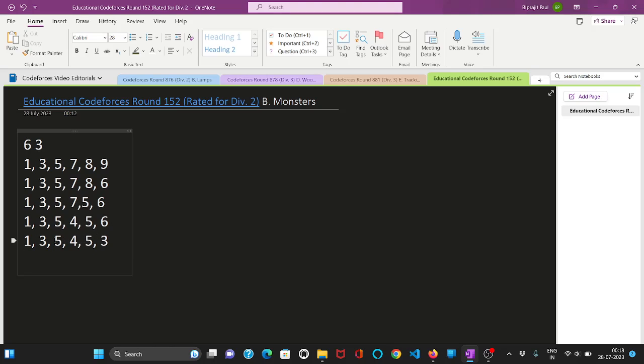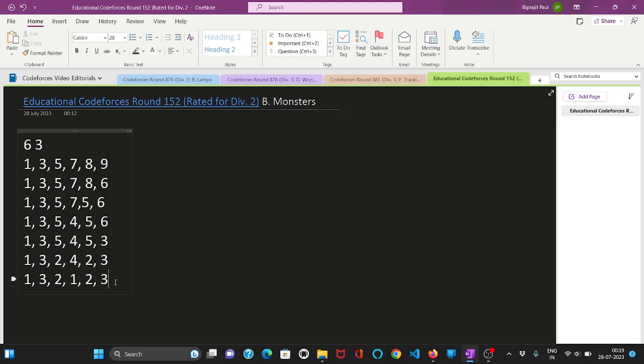Again in this step we can see there are 2 monsters with the highest health point. The health point is 5 and there are 2 of them. So let us apply the operations on both of them and the array becomes 3. Now 5 reduces by 3 and becomes 2, 4, and actually in the next step this 5 will reduce again, so I'm writing it together so you can understand this. So 5 reduces by 3 and becomes 2, which is 3. Again the highest health point is 4, so in the next step we'll reduce this. Okay, so now we can see the health points of all the monsters are less than or equal to 4.